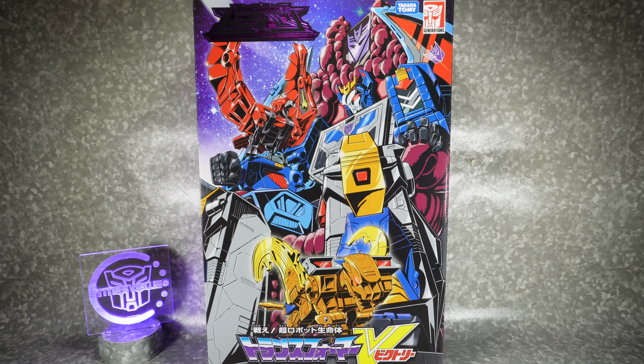So I did buy the Haslab Victory Saber. And when I got my copy, I actually had two right legs. So I couldn't fully transform into the vehicle mode, the combined vehicle mode. So Hasbro said, go ahead, send the whole thing back to them, and they would send me a full replacement for the figure, which I was pretty impressed. I was like, wow, they're going to send me a whole replacement. So I sent it in.